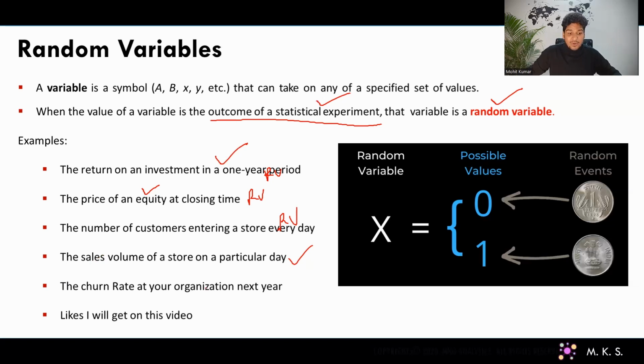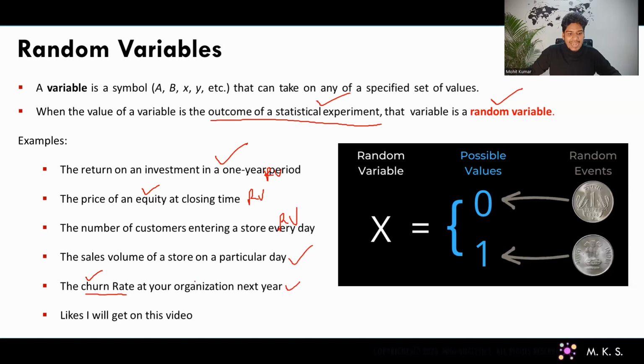The churn rate at your organization next year, this is a very critical part of statistical analysis, guys. A lot of companies are working on this. So churn rate, employee churn rate. Churn basically means when your employee leaves the company. That's basically what we call churn or attrition, right?